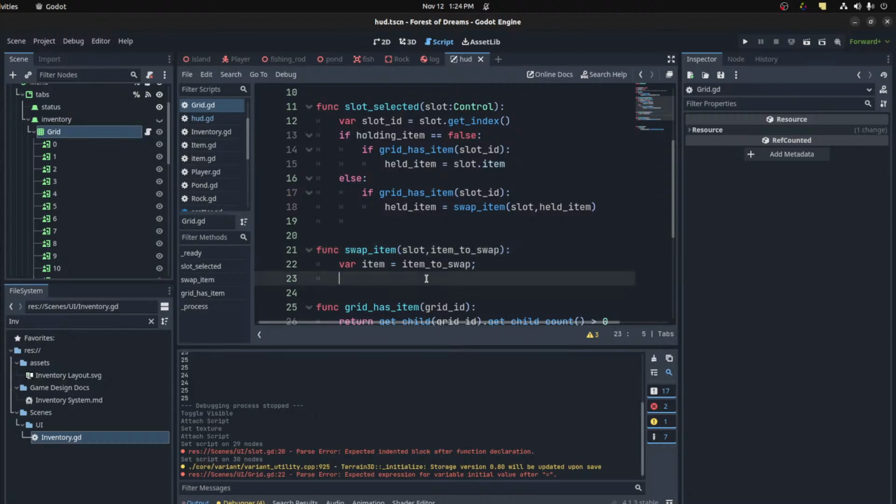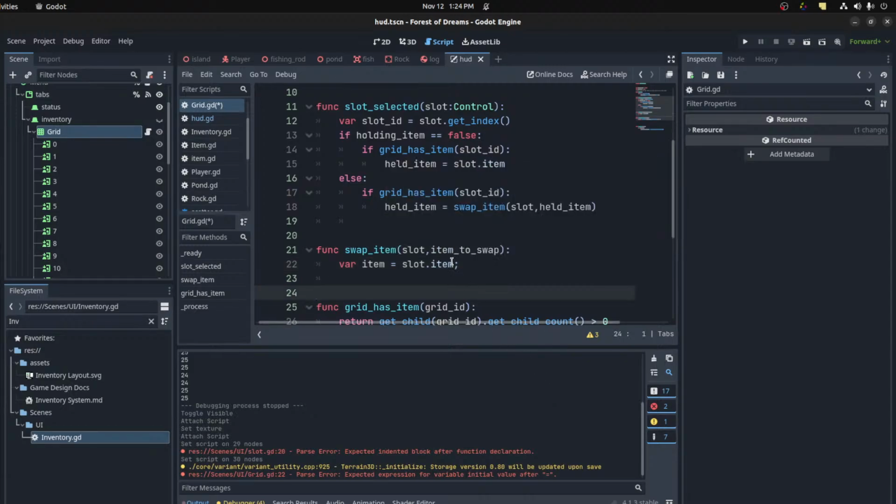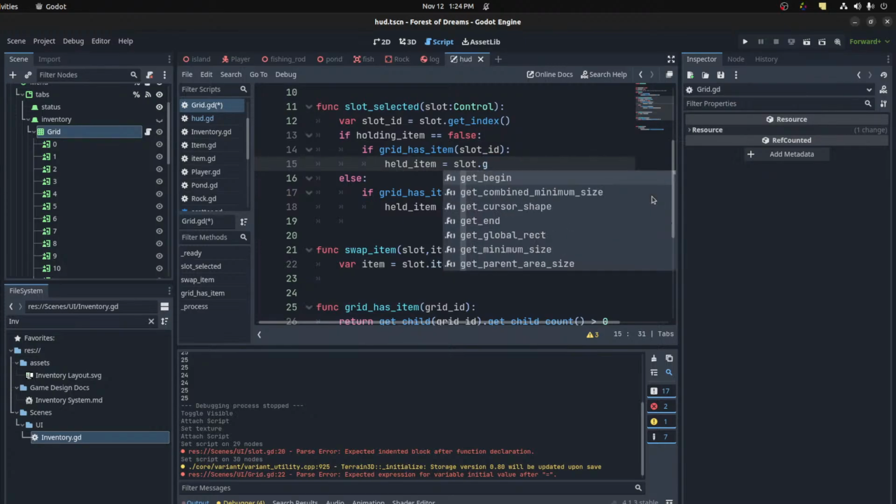All right, so instead of slot, it doesn't matter really. So slot dot item. Right, I can't use item again. Get child.